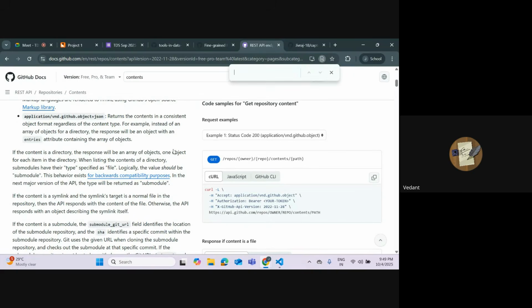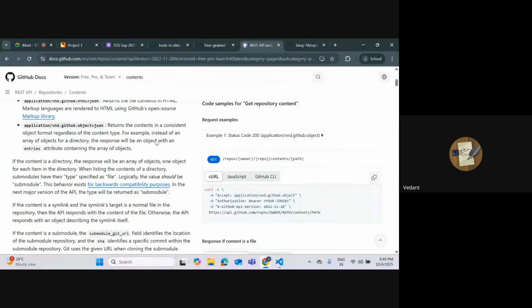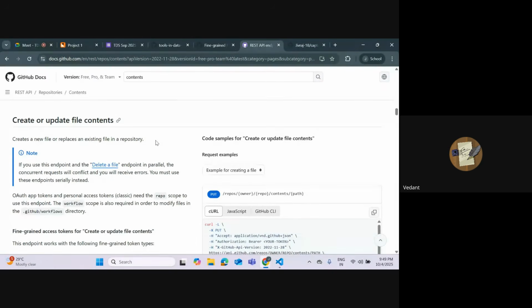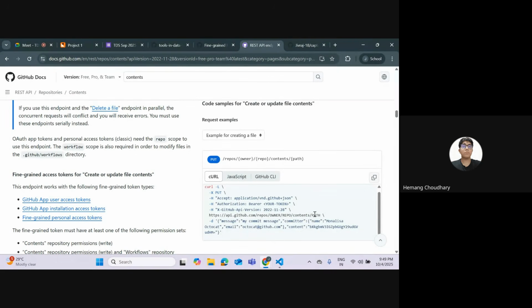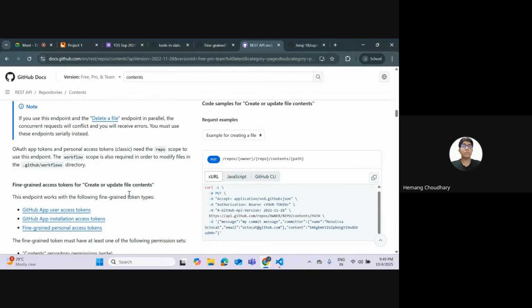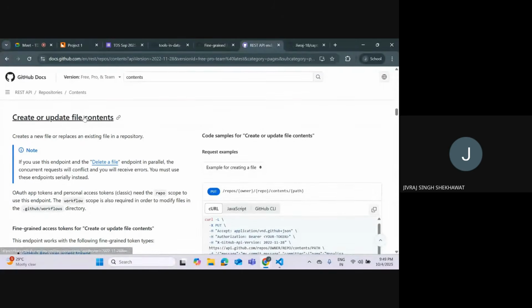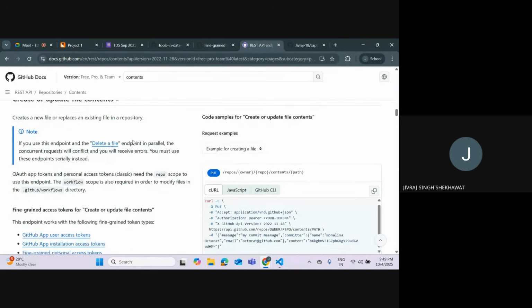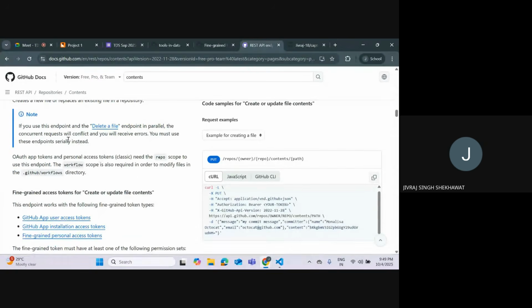The tricky part is if the file already exists, and in round 2 when we make modifications, we have to get the blob SHA of the existing file. This is create or update contents: create a new file or replace existing content. There is also a delete a file endpoint.